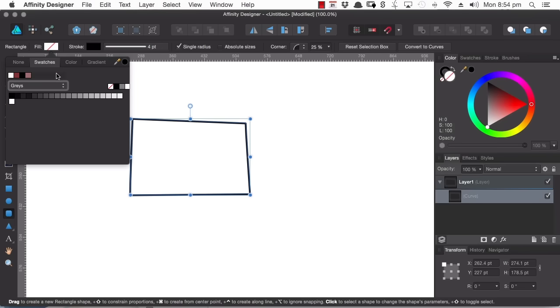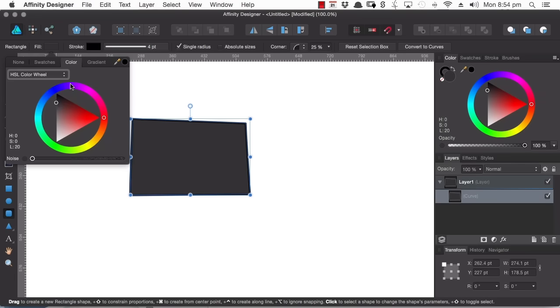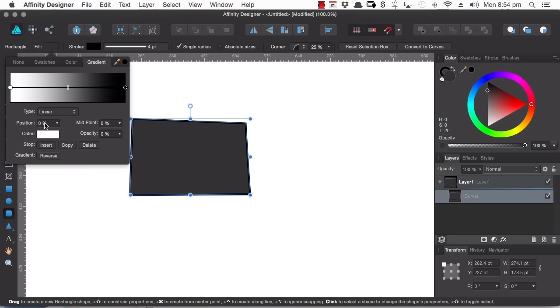You have a preset selection of swatches that you can choose from. And just tapping any one of these will add in a fill for you. You also have a series of color selectors that you can work with, and we'll talk more about how color selectors in Affinity Designer work in a later video. And you also have an option to set a gradient. We're also going to talk about gradients a little bit later as well.